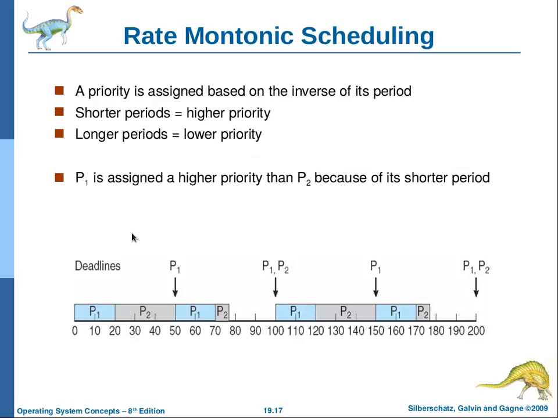So if you keep getting shorter ones, do they go in front? Yes. So it can starve something else, that's correct. But in general, the reason why this is usually okay is that you may have P1 and it's based on some event. Well, that event may not happen for a while. The reason why rate monotonic usually works is because you can predict the events to some degree of when they're going to occur. So you're not going to just be flooded with a bunch of events. There's also usually a throttling with the events at some point, or maybe not allowing all of them to go through at the same time.